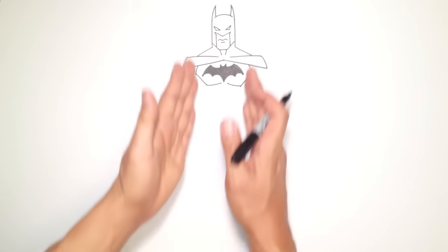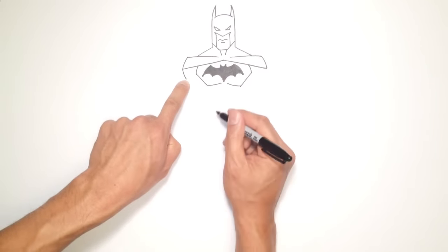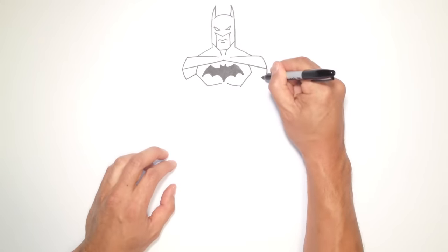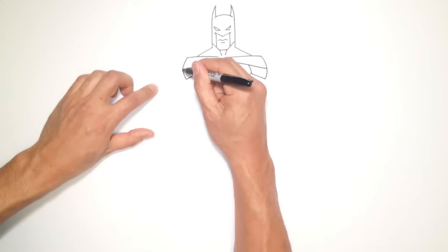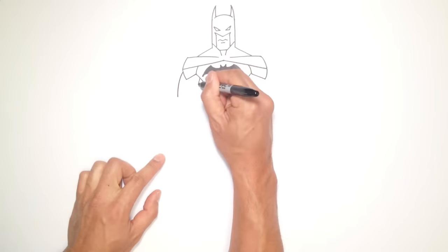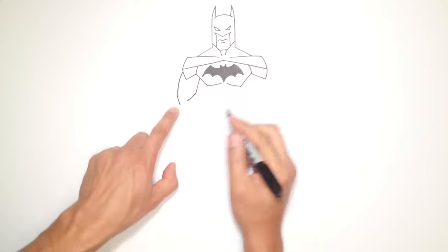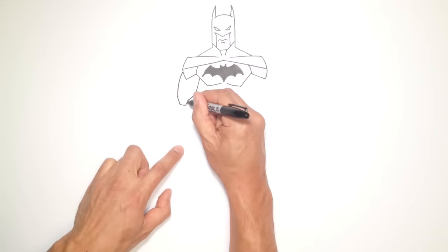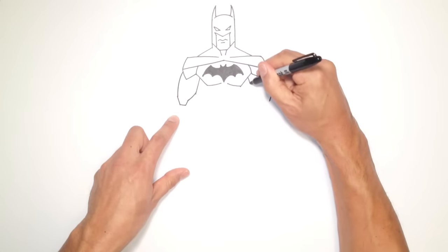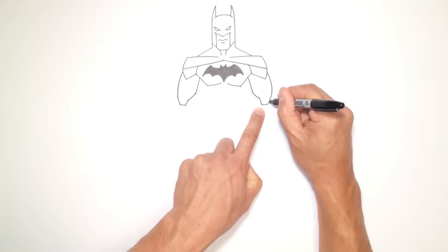Let's go up to the arms. I'm going to draw the arms first before the rest of the body and legs. Here on the shoulder, I'm going to curve in — this is the point where the shoulder meets the arm. From this point, I'm going to go straight up into that chest point. Let's do the right side the same way, curving in and then connecting to that point in the chest. I'm going to come down a little bit and curve to where the elbow would be. Around this point in the chest, I'll draw a straight line down and curve in towards the elbow. I'll draw an angle in, go across, and connect up to that bicep. Then do the same on the other side — curve towards the elbow, go straight and curve in, come down with a straight line, across, and then up into the back of the arm.